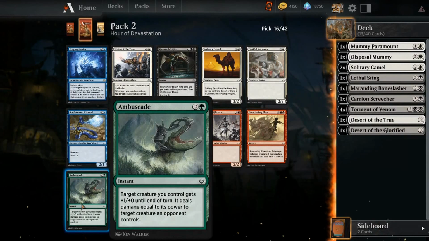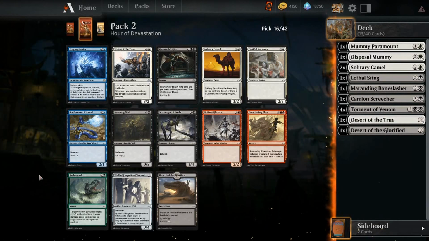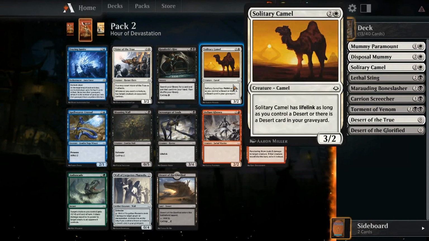Man, I suddenly wish I were green. Ambuscade is insane. This card is nuts. I think it's the best common in Hour of Devastation. It's just so very powerful. I don't love a lot of this pack. I'm probably just going to pick up another desert, or do I take a 3rd camel? It becomes really easy to race when you have a lot of Solitary Camels. I'll take one of those. I might regret that.